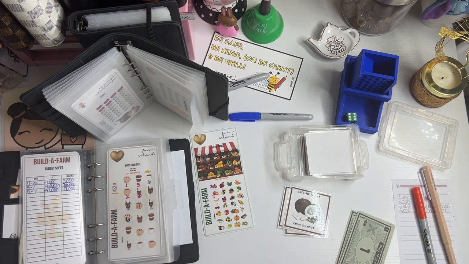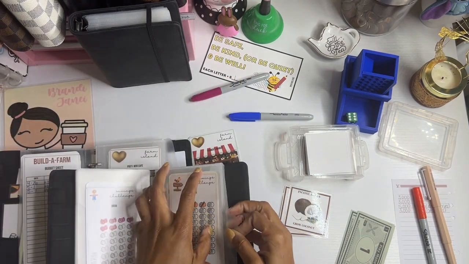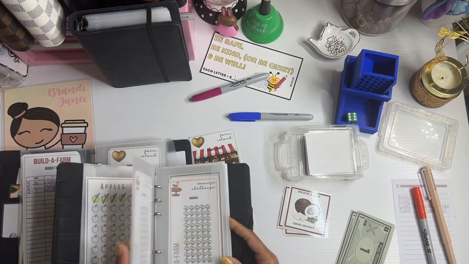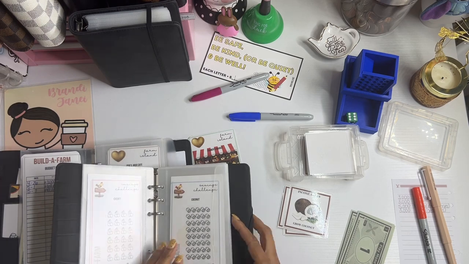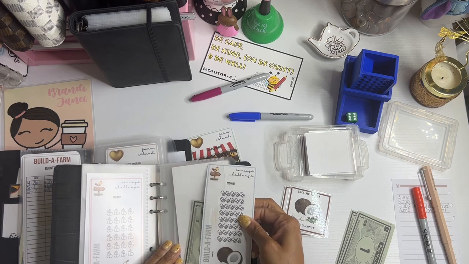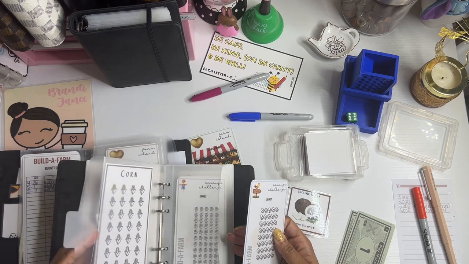Yes, coconut. Okay. We're down to one. We're down to one. Coconut. Why do I have, oh, I had to grow some corn.